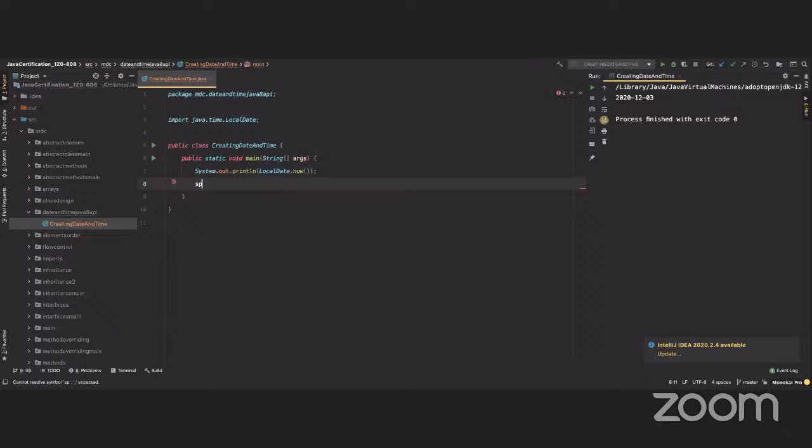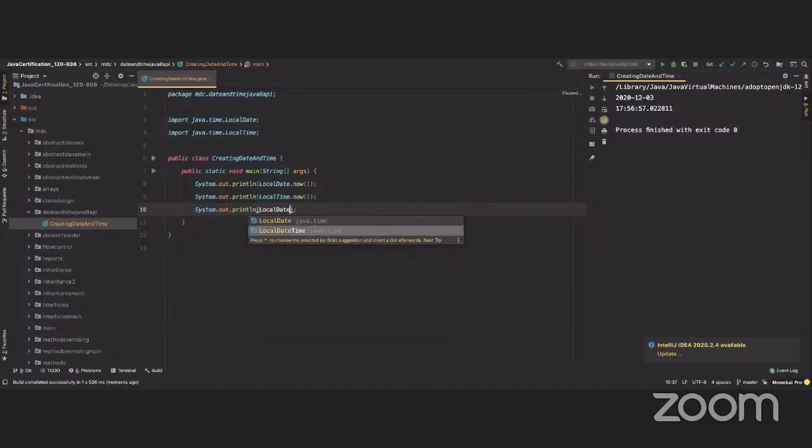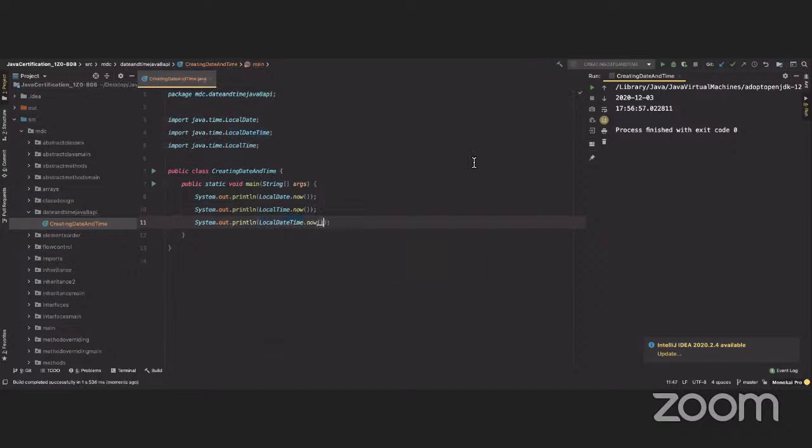Now guess, if you want to print the time, what do we do? Just guess. If LocalDate is the date, what is the time? LocalTime. The time, right? So we get that now, and if we print this, we get the time, which is 5:56. That's the time. We can also have them together, right? We can say LocalDateTime and then dot now. So these three classes have a method named now. If I print this, it's going to bring both together, the date and the time. So far so good. So we have LocalDate, LocalTime, and LocalDateTime to print the date now, the time now, and the date and the time now.